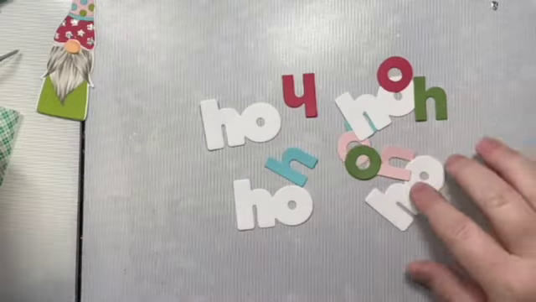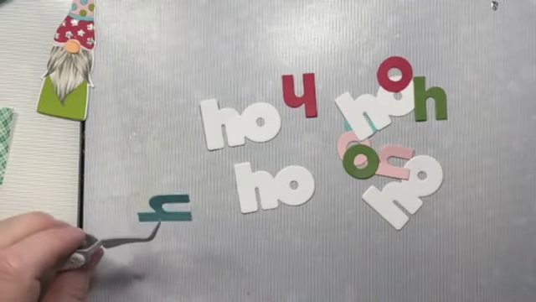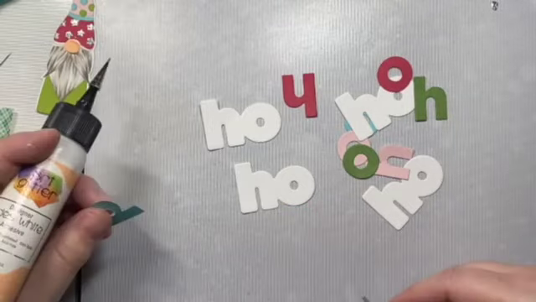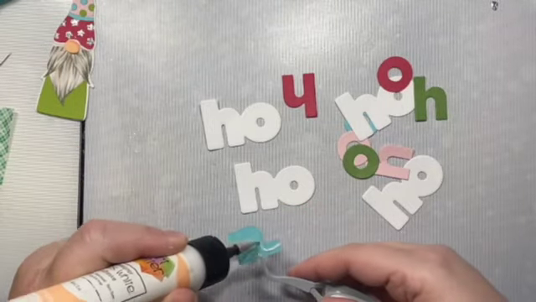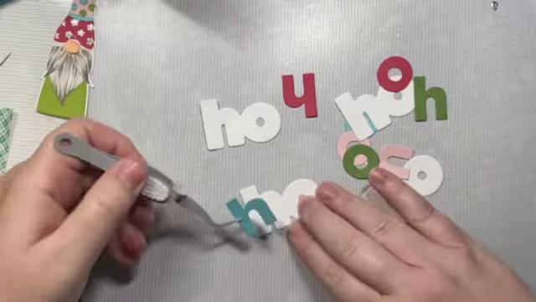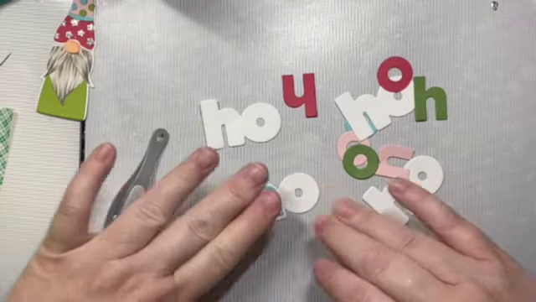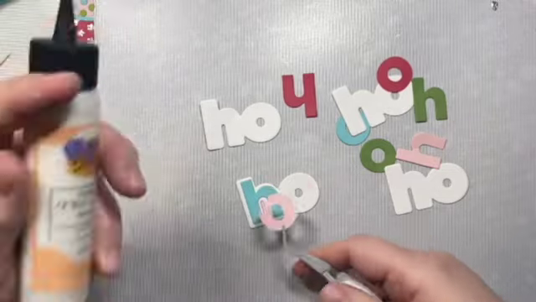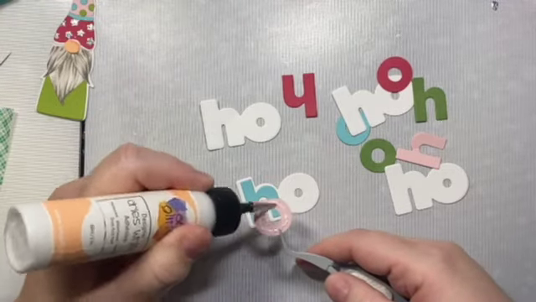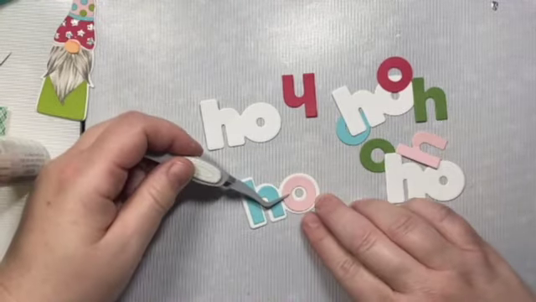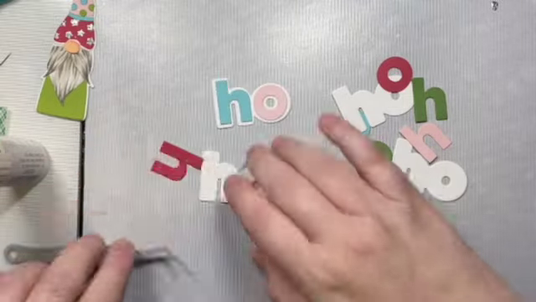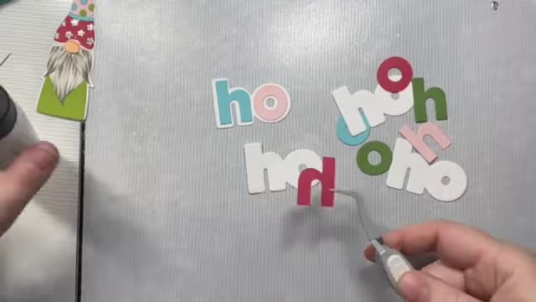And now we're going to take all these little ho, ho, ho die cuts. This is also one of the dies that's part of the Make Merry release from Simon Says Stamp. And my favorite colors for the season are turquoise and pink and green and red. And I've been using them in a lot of my designs. So I decided to cut out all the little letters in those four shades and then just arrange them in kind of a random pattern onto our little ho, ho, ho.